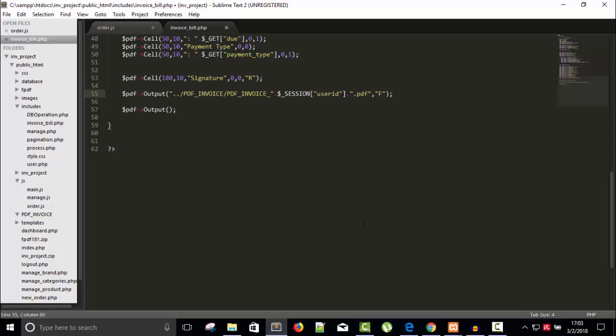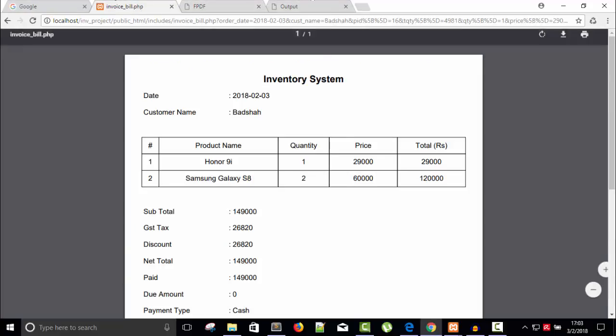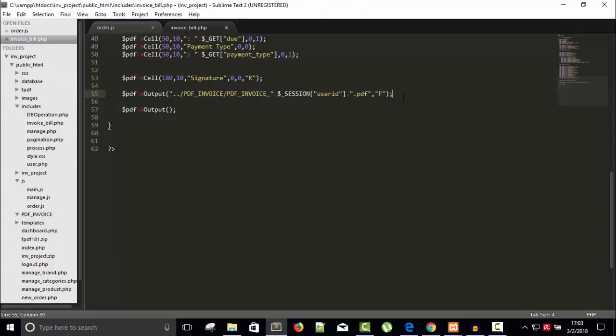If you specify I, it is the same like this. If you specify D, it is going to download directly on the client machine, right? And if you do F, you will be able to save this on your server.